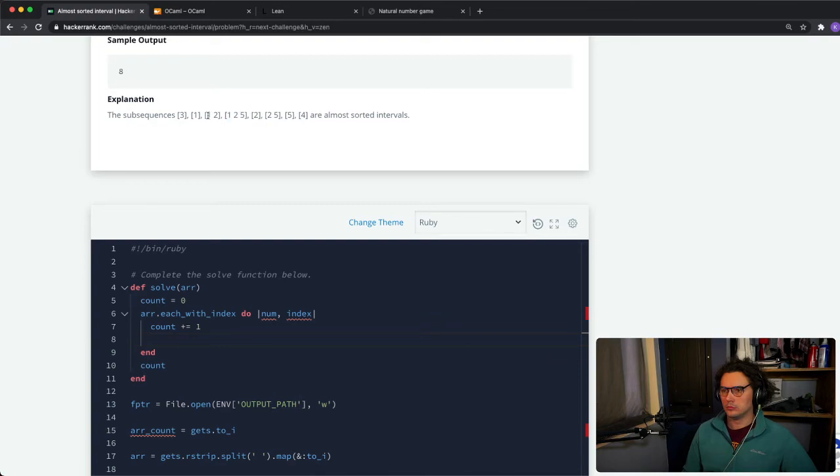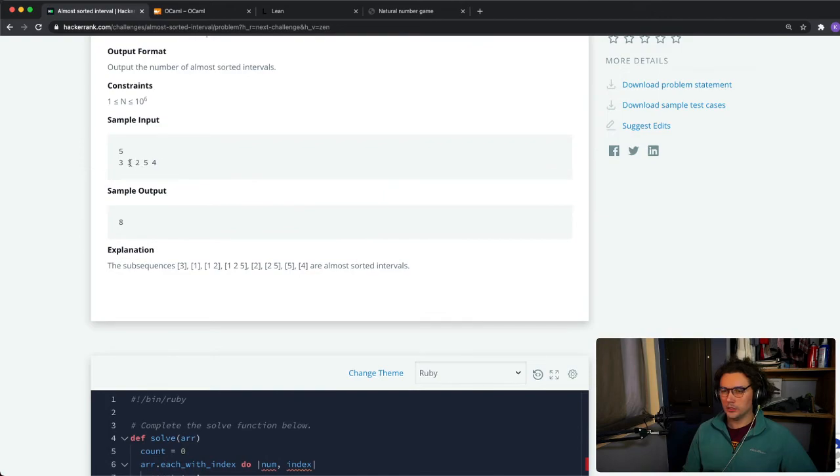I could probably get really long. That's why it's timing out. But I know if I just check the next one and it's less than that.